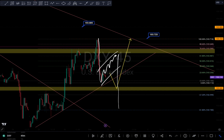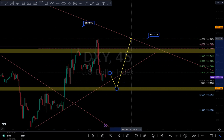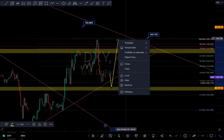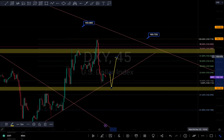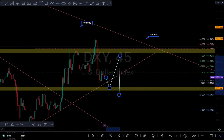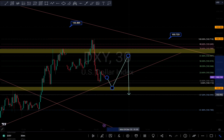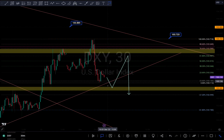So for the sell, let's see how it plays out. Maybe around this area right here. Let me adjust this one. So I think for a sell, I want something like this: a cut to my 61.8% fib level, maybe something like this. Come to around this area right here, then push to the downside. Let me get to a smaller time frame to see if I can see any imbalance. Okay, so that will be my first target right here if we're pushing to the downside. Then this will be my second target.